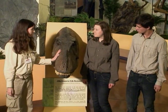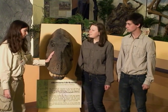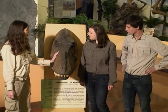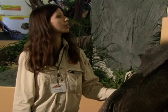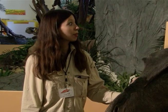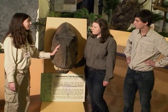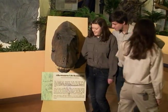This is our Albertosaurus. He's related to the famous T-Rex, but he's a lot smaller. On average, he was 25 feet long, and our T-Rex is more like 40 feet long. So he's quite a bit smaller. And we don't actually know what he looked like. First of all, color doesn't fossilize, and soft tissue usually doesn't fossilize. So this is just a best guess. But now we're gonna go look at a dinosaur with a parrot-like beak. These would have been really cool with like zebra stripes. Yeah.